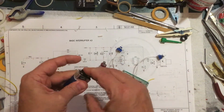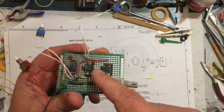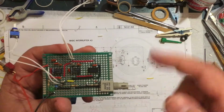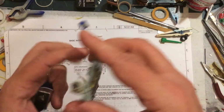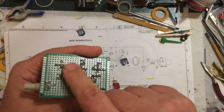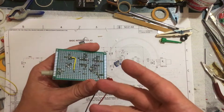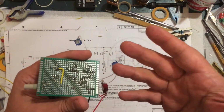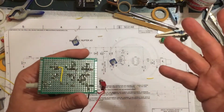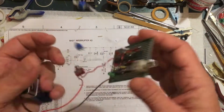And like I said, all I did was put all the components in and solder it and do point-to-point wiring. I've got a few jumpers on that side. I've got one jumper on that side. It looks ugly. Again, it's just for me, just for testing. It's for me. It works fine. If I was doing this for somebody else, I would have taken the time to etch a printed circuit board because that looks like garbage.